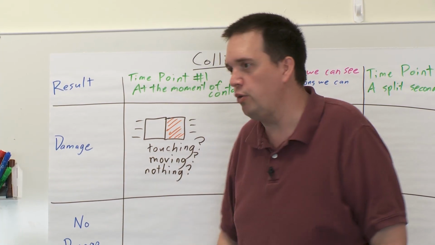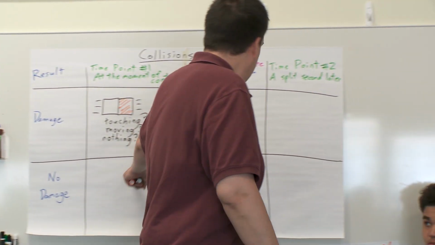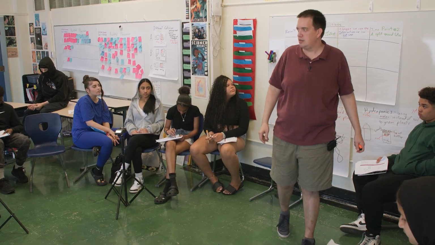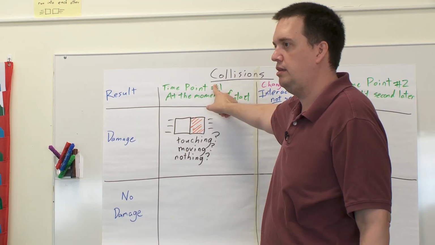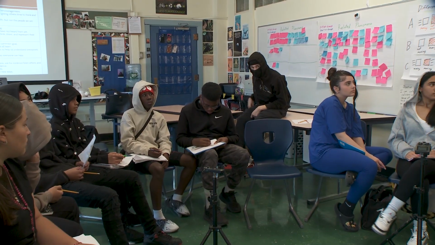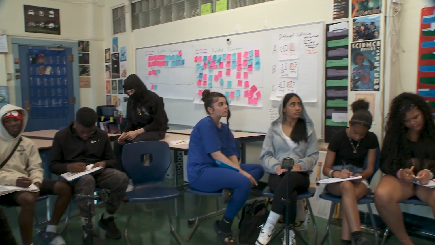What about down here with no damage? How should this look the same? How should this look different? Where it says no damage right here. If it never hit. Oh, but we're still in a collision, right? So will it hit? Can it collide with each other if it doesn't hit? No. Collision says when objects hit. So I think when we're talking about a collision, they're going to hit.